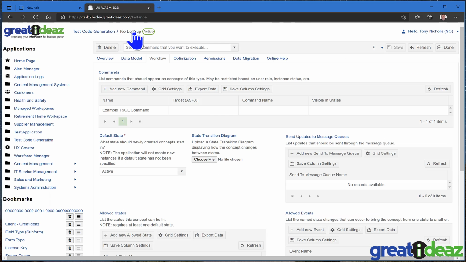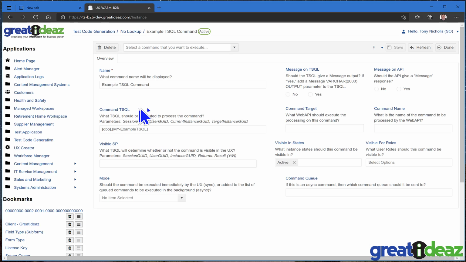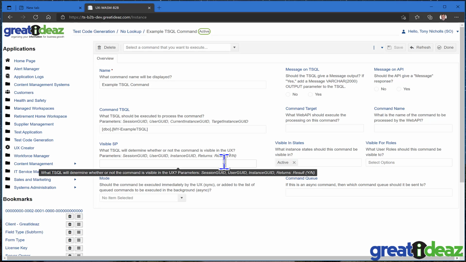So there we have a simple mechanism for adding custom TSQL directly into your database to operate on your instance information. You can add it as part of a restricted command, so that the command says I can operate when this record is in this state, or when it's being seen by people with these roles, or any custom set of commands to say, well, okay, I can see it for projects under $10,000, or I can see it for orders of this particular sort of equipment.